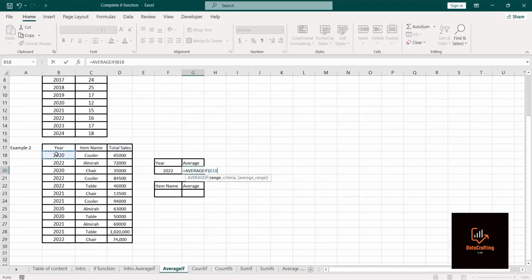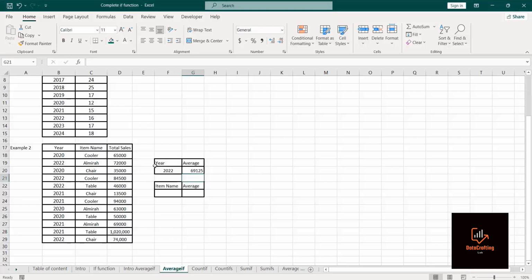This will be our range. Shift Control Arrow Down, comma. Our criteria is 2022, comma. Now total sales, Shift Control Arrow Down, close parenthesis, click Enter. Can you see now what it is for 2022?